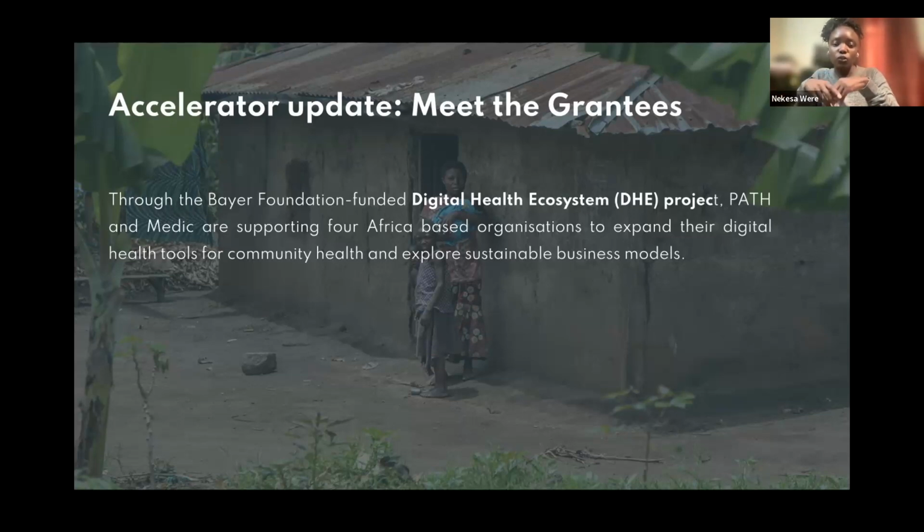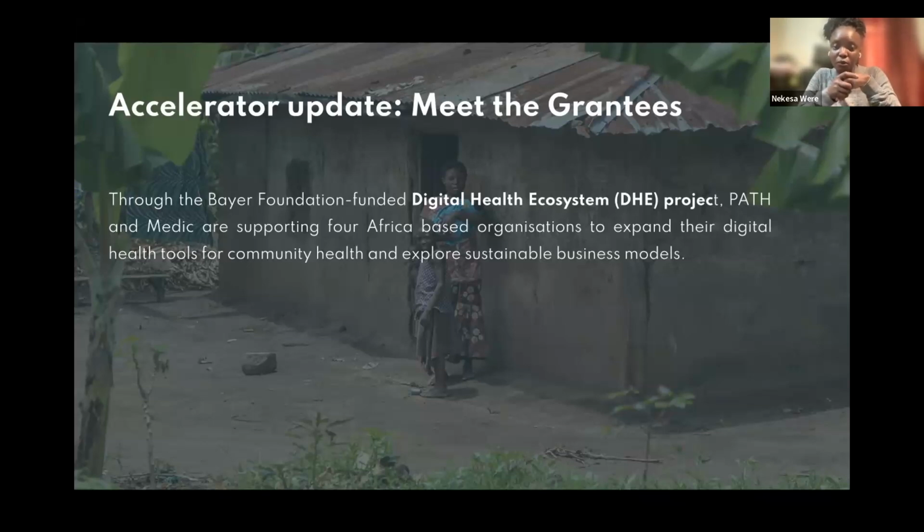We also wanted to ensure sustainability of those tools and make it easier to adopt those tools in response to health system needs. So with Bear Foundation funding, Path and Medic have supported 4 Africa-based organizations to expand the digital health tools for community health and also explore sustainable business models.